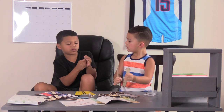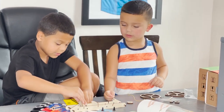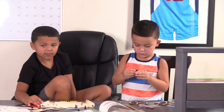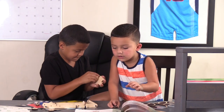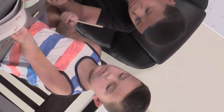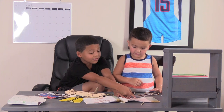Okay. Austin, we have to do this one first. Got it? We need this part, this part. Okay, we got it. And wait a second. The wheel goes like that. Austin, this is so easy. You could probably do it all by yourself, right? Yeah. Okay, next page. We need the wheels right there.